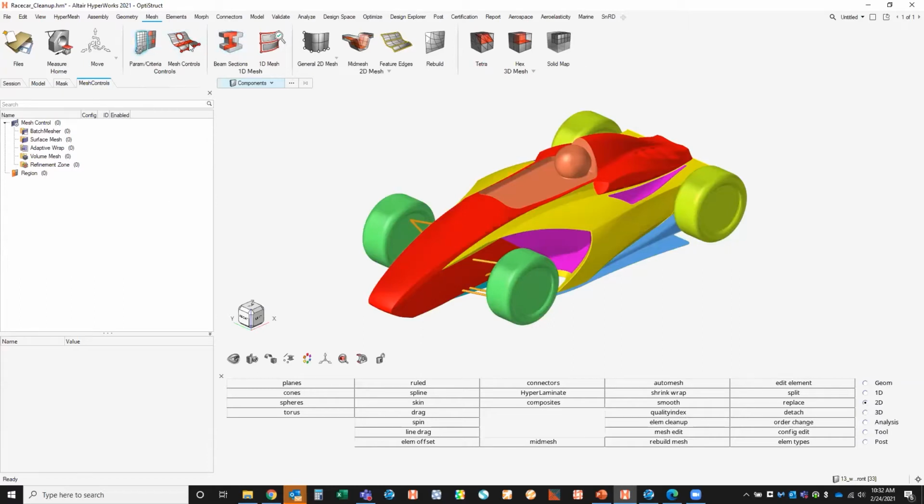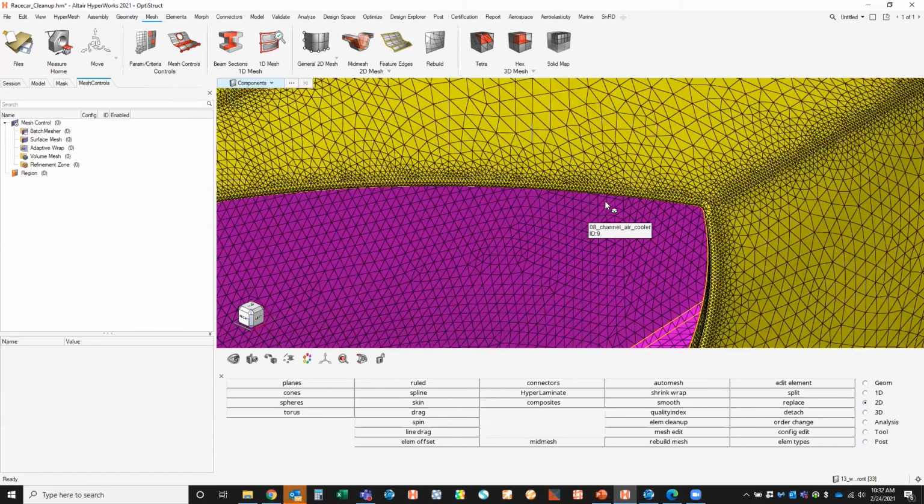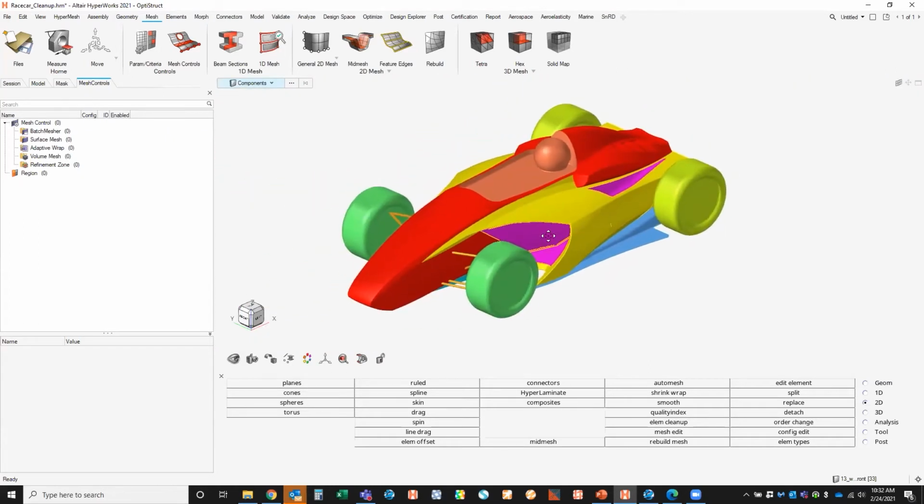So I did just find it. It was right in front of me. Just clicking on mesh controls here, and then you can go over here and inside of this model browser, and you can create different regions on your model. Say you can tell HyperWorks that for every radius of X to Y size, I want 3 elements across, and it'll make sure that you've got that sort of control in your mesh.